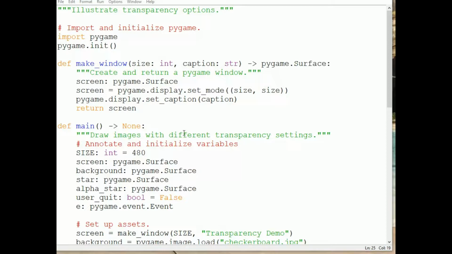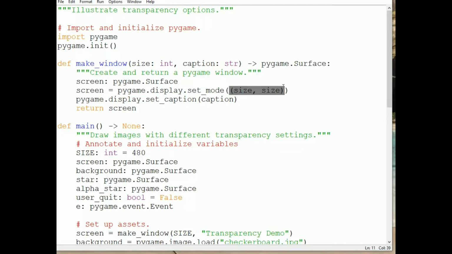The most important surface for a Pygame program is the surface created by pygame.display.setMode, because this surface represents the Pygame window. We need the Pygame window in order to process events and obviously to display the program's state to the user. So somewhere before we begin processing events, at the point in our program when we're setting up our assets, we call pygame.display.setMode with the size of the game window.